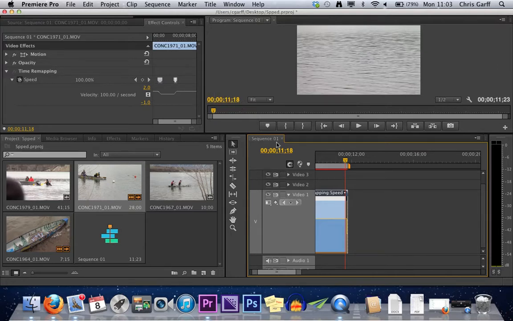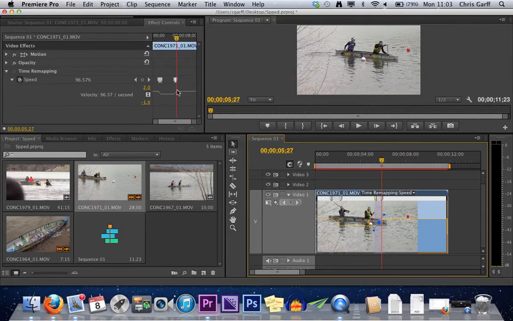You can also see, like I mentioned before, if you have your effect controls open as you're doing your time remapping, you can actually see the exact same things that are happening down here, up here, and it's all right there. And it works out pretty darn good.